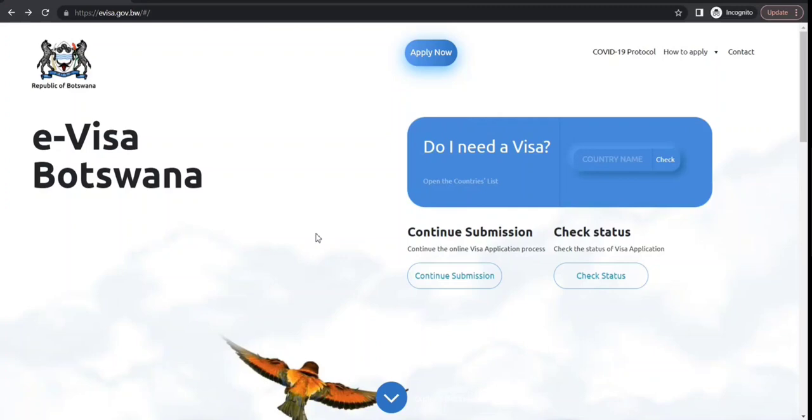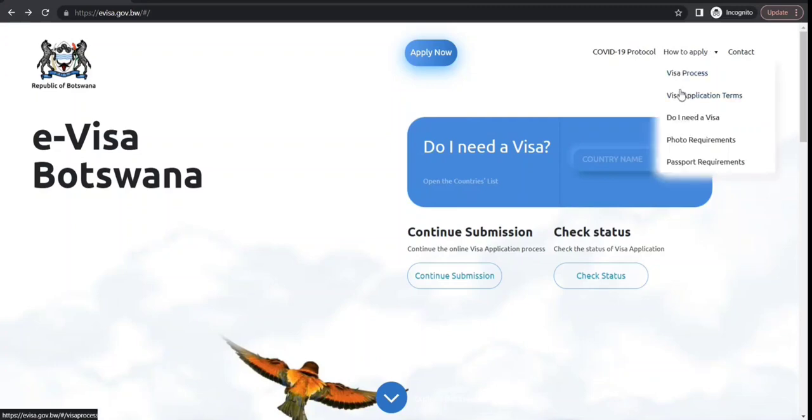So guys, more and more countries are nowadays migrating to e-visa because this doesn't just provide a convenient option to the applicants, but it also boosts tourism and makes the process simpler for everyone. All right, guys. So in front of you, I have opened the official Republic of Botswana site where we have this e-visa option. You can go ahead and apply now from this link, but there are a few things we would like to check.